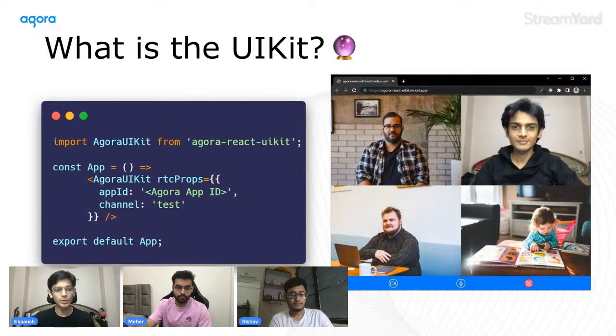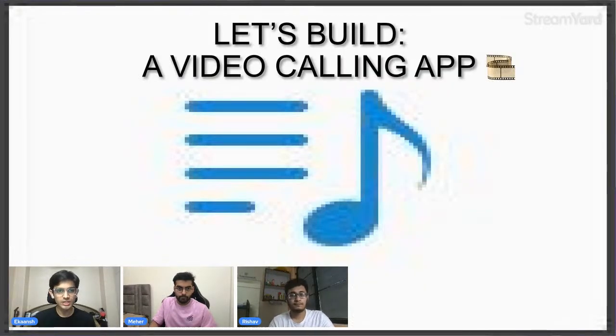If you have any questions while we're talking about the UI kits, please feel free to drop a comment. Towards the end of the session, we'll spend a few minutes going through your questions, and maybe we can talk about some things that you're interested in about the UI kits. Maybe if we can go to the next slide, I think it's the demo slide. Cool. I'll quickly share my screen, and we can start coding and see exactly what the UI kit looks like in action.